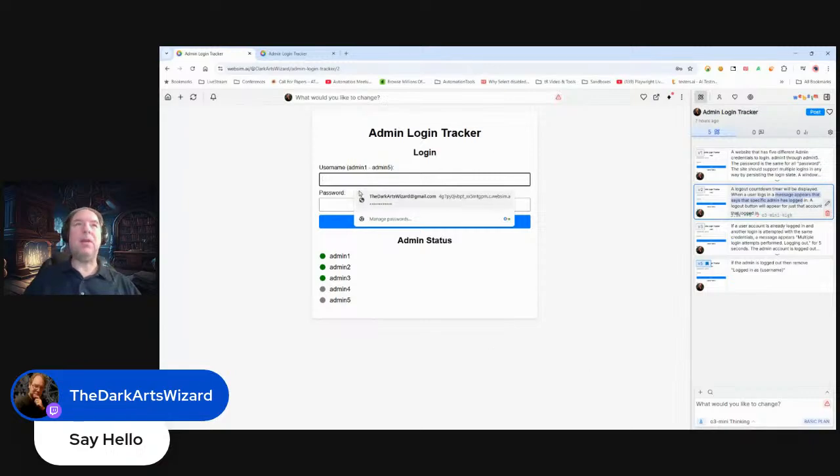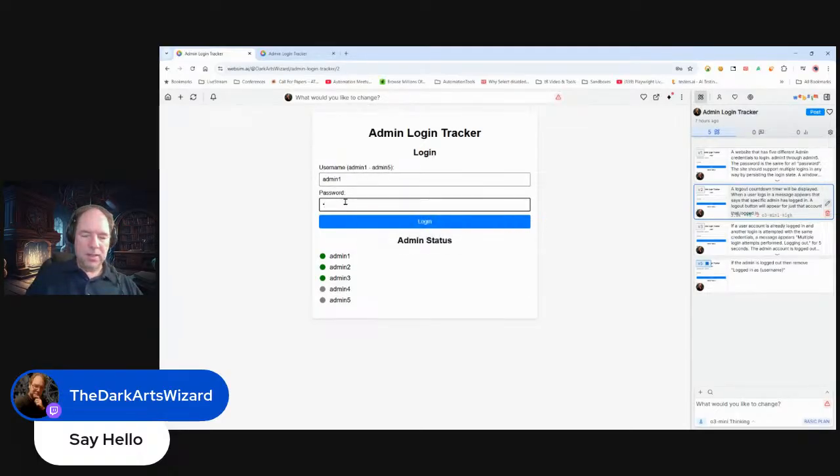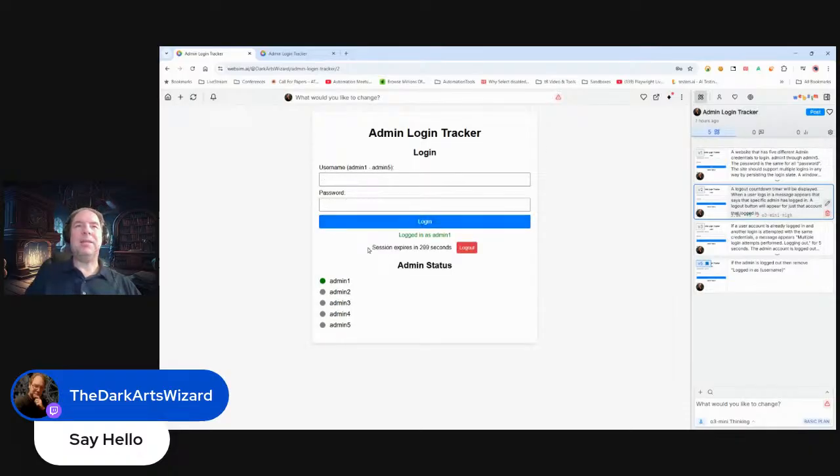I wrote that over here, and then I'm going to type in admin 1, and we will click on this because I believe that is, oh, it's all sharing the data. Well, that's interesting. Okay, I'm going to say admin 1, and I'll say password. And now if I do it, I should get a timer. It says, hey, your session expires in 5 minutes. So it's going to count down, and after 5 minutes, it's going to clear all that out.